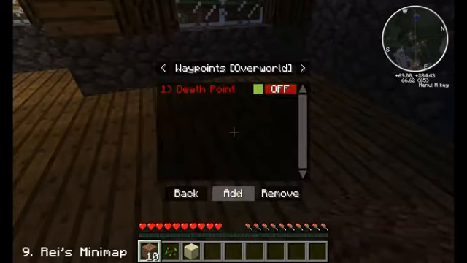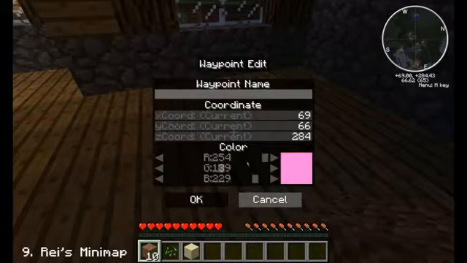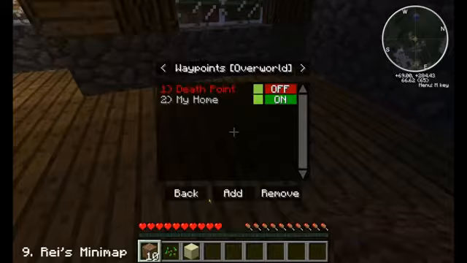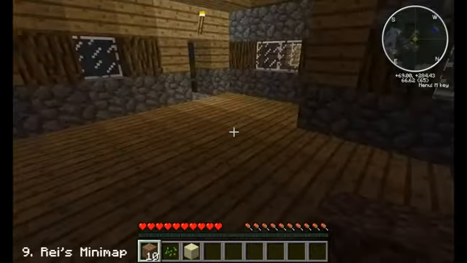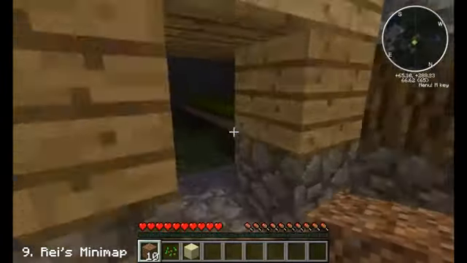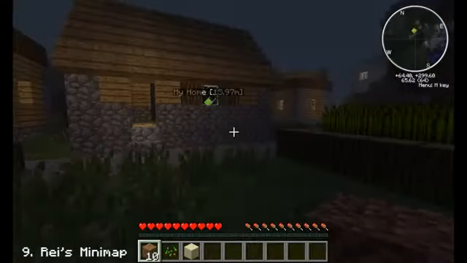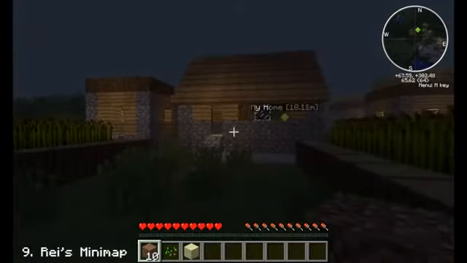You go to waypoints down here in the menu and click add at the bottom. Make sure all the coordinates are set to current, and name your waypoint based on your location, and change the color to whatever you want it to appear like on the minimap. So I'm going to choose just a random color, and as you can see on my minimap, it marked my home for me. And when I get out and turn around, I can see it on my screen labeled as my home, and it tells me how far away I am.